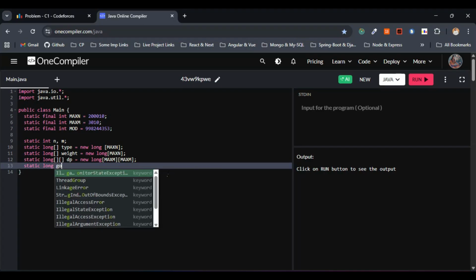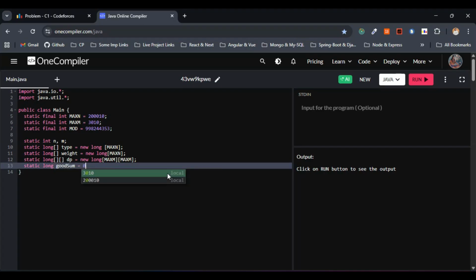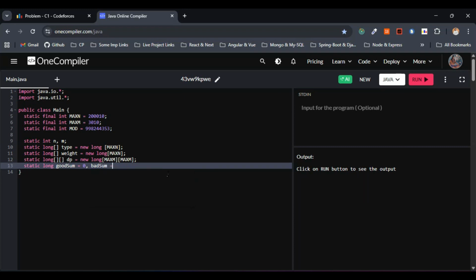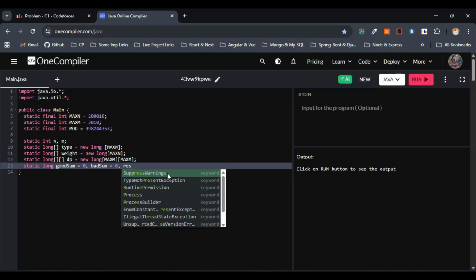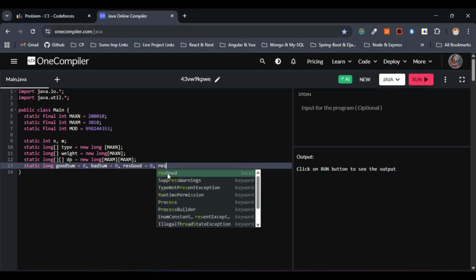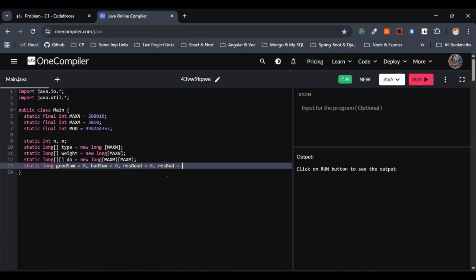So initially let me go with good sum initialized to 0, bad sum initialized to 0, result good initialized to 0, and result bad initialized to 0. These are nothing but the accumulators.